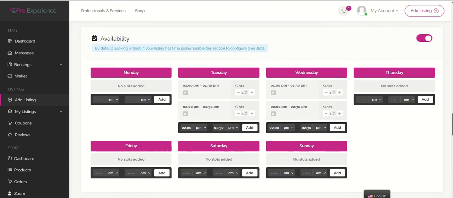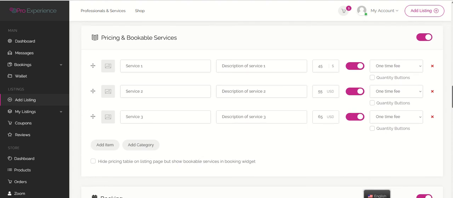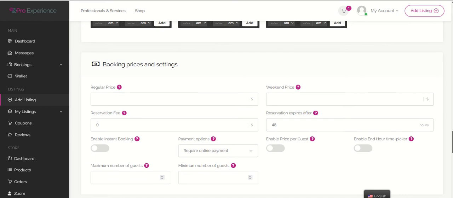Now, if you recall, over here we already designated our pricing at $45, $55, and $65 for each session. If I only want a single price, I would get rid of what I wrote up here and I would add that regular price here.